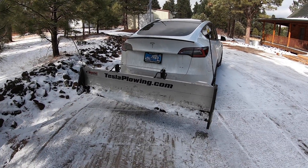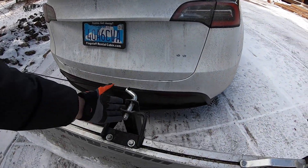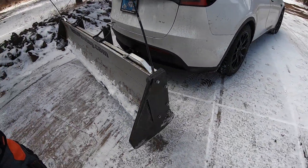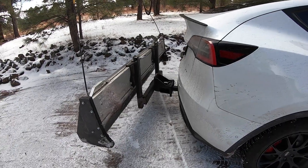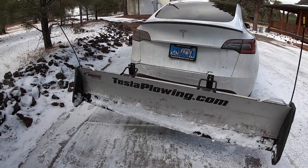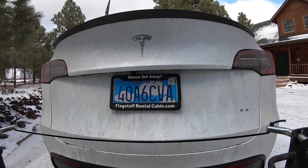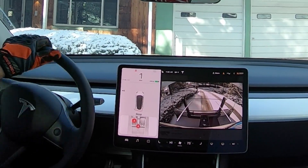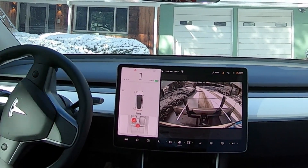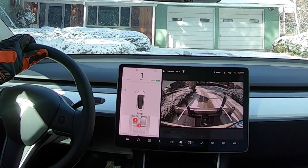It's a very simple, manual snow plow. Right now it's in transport mode — as you can see, it's up here in the channel. To take it down, you just undo the pin, drop it down, and then it slides on the actual ground and does the plowing. So you do it in reverse — you just go backwards. And of course, with the Tesla, it makes it super easy because you've got the massive, huge backup screen camera, which is right there, and it gives you a complete and amazing view of the whole situation going behind, so it's not a problem whatsoever.